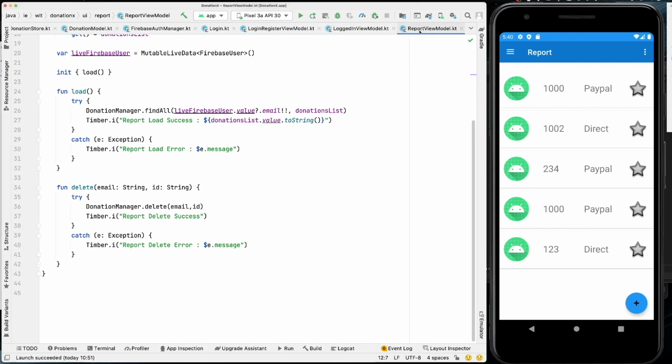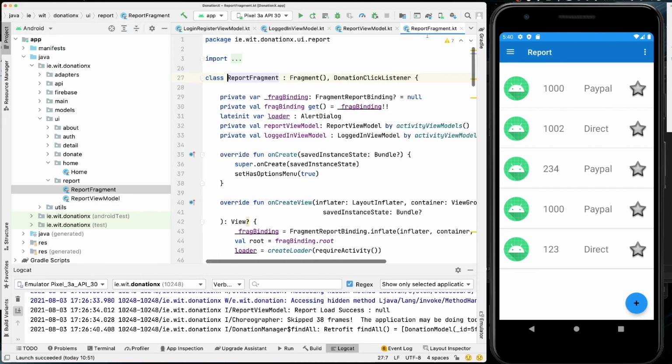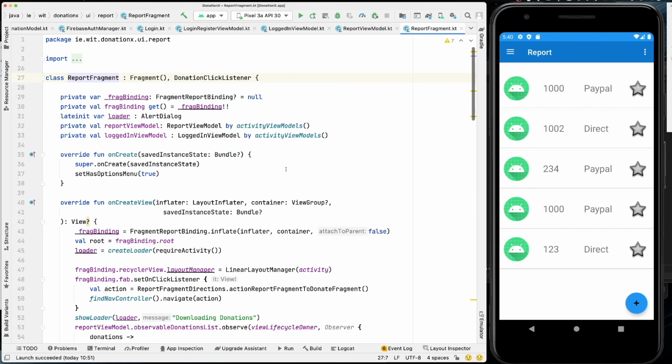Okay, if we go back to the fragment itself, how we use that, there's one important thing I want to show you here. We'll expand it again. Up to now, we have been creating an instance of the view model that we require inside the onCreateView. In this situation, and this will be very useful going forward, because we want to share that information and share view models across fragments, you can actually use this here, this by activity view models. Right, my colors have gone mad again.